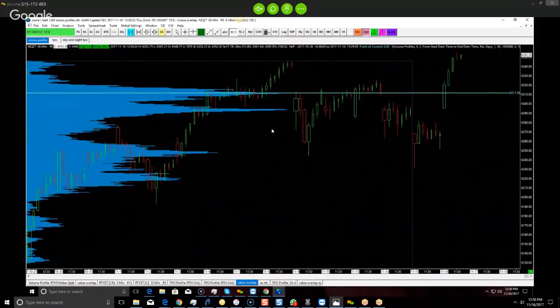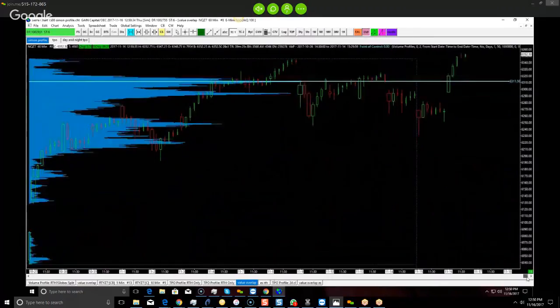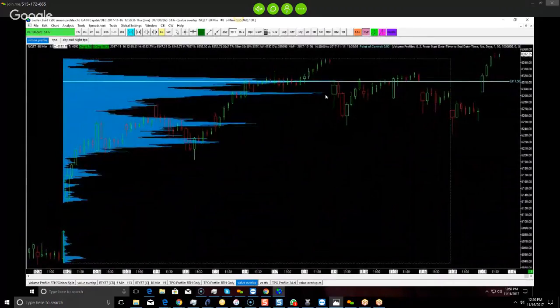There we go. We knew that this was our point of control, right? From here to here. I was trying to fade within that, expecting rejection, right? We opened up right at 62.93. I short at 63.11. I don't get the rejection. Why is that important? Because I can surrender almost immediately and just let it go. Does that make sense? And that is how you use that volume build.